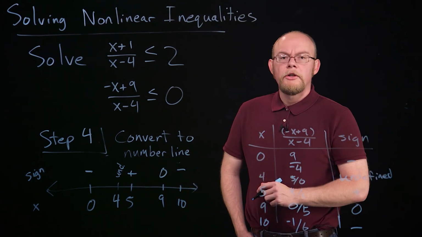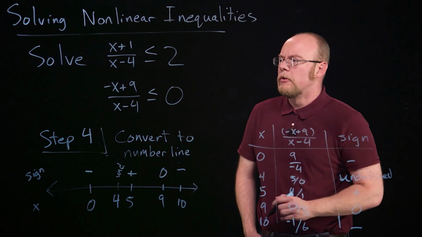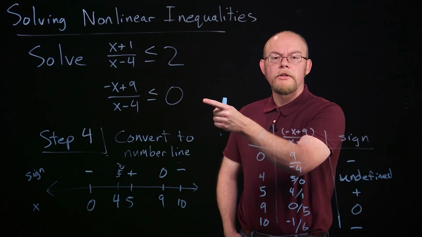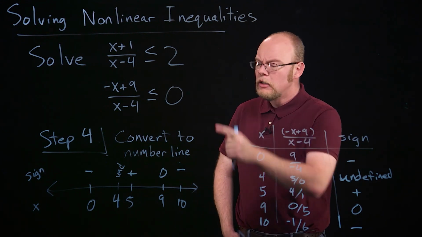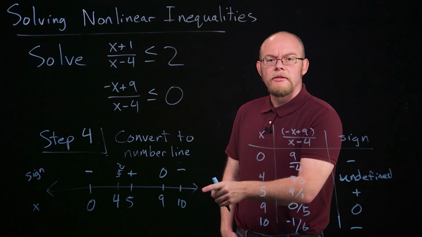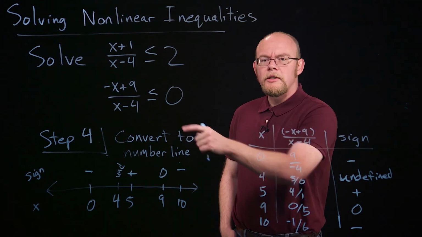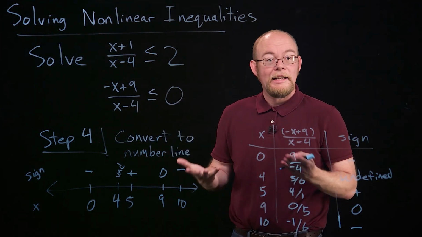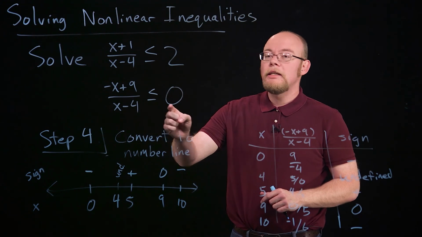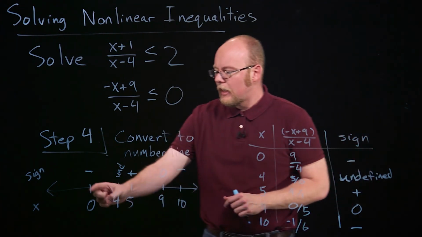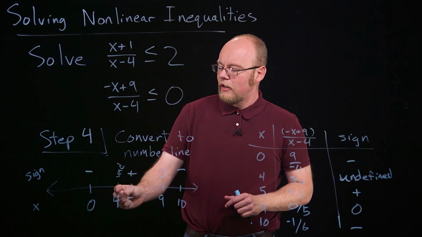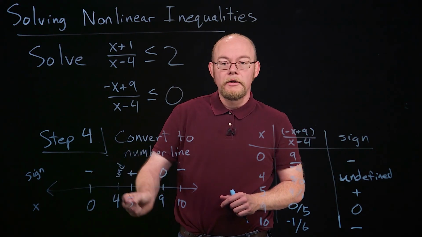So by plotting this sign chart, we can simplify what we're looking for. If you notice, we took our original inequality, converted it into a question of when it's positive, negative, or 0, and then we plotted where it could be positive, negative, or 0. Now, if we look at this expression, this is asking for which values of x are less than 0, i.e. negative, or exactly equal to 0. Now, if I look at this, I have a negative over the 0, so that means that this expression is negative to the left of 4 all the way across here.